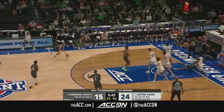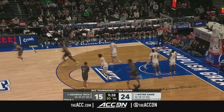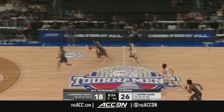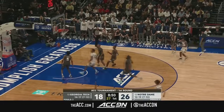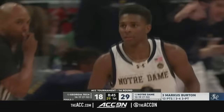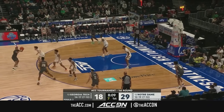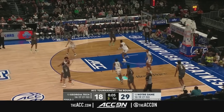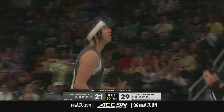Apari jumping into the lane will kick it out. George is the open shooter and knocks in a three-pointer. Good recovery by Notre Dame defensively. Stolen away by Roper. Burton fires. Got it! He's had a terrific first half. He's on fire. Sturman, that one almost went beyond midcourt, but he saved it. Shot clock at 7. Reeves, who has made the shot of this first game so far. George has to heave it up there. He hits the 3 with the shot clock winding down.